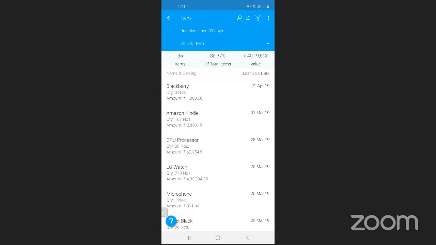So in this case, if you get this particular report, that in my inactive item list I still have two iPhone 11 pending with me, I need to get a customer for that. I need to analyze what I can do about these things. Suppose I don't have any customer, I can again contact my supplier and ask them to please take it back from me and give it to someone else, as I don't have any customer.